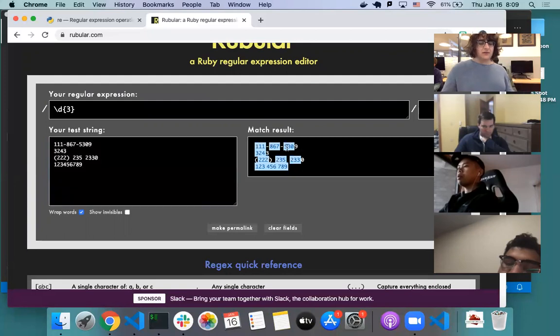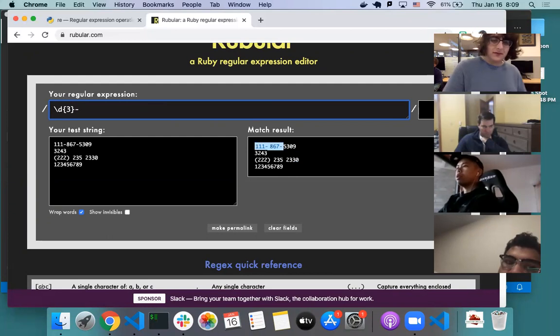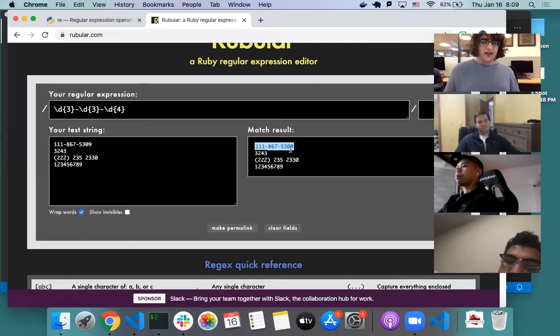So right now we're finding something to match in all 4 of these. We only want to match something in the first one. All right, so we got a \d{3}. What comes next? Yep, just a dash. And in this case, it's 3 digits again. We don't really have to change anything. Yep, dash again. Yep, and \d{4}. So that will get us exactly this pattern: 3 digits, dash, 3 digits, dash, 4 digits.